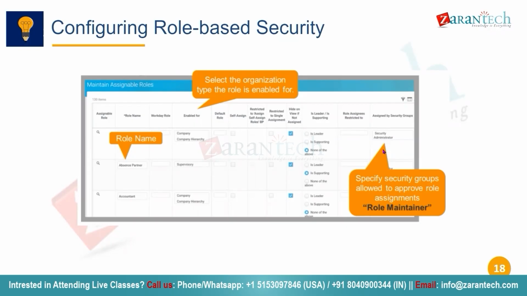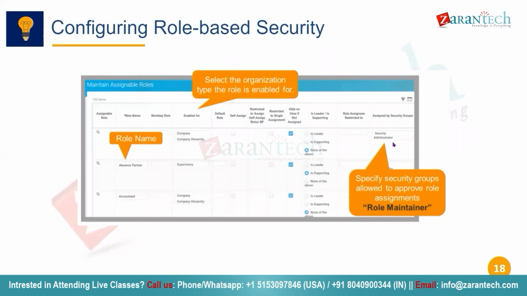When you see it, security is always assigned by a security group, it will be the security administrator. So security administrators are the ones who have the access to assign any security roles to anyone, and they will also have the access to view all kinds of tasks under security. At least the view access the security administrator will be having.